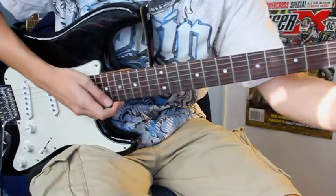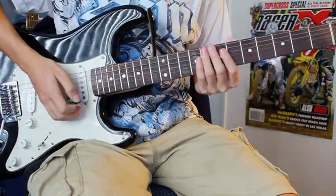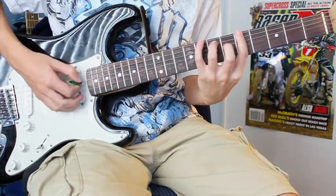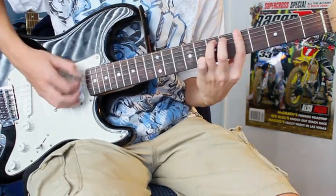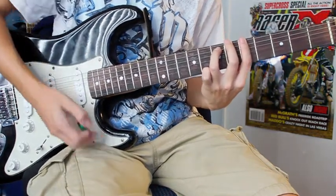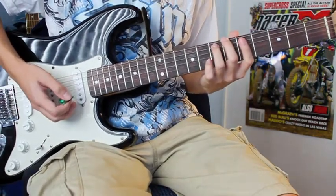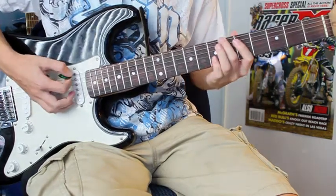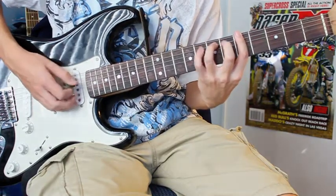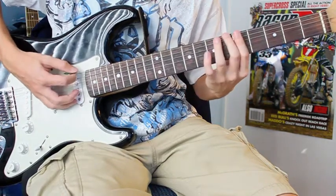Now after that is the interlude to this guitar solo. So here we go again. It's 1.5 times, just like the other interlude, and rung out too. Except this time, it's not going to be 6-7 at the end, like everywhere else. This time it's gonna be 6-0. So you're gonna do the 1.5 times. So it's gonna sound like that.